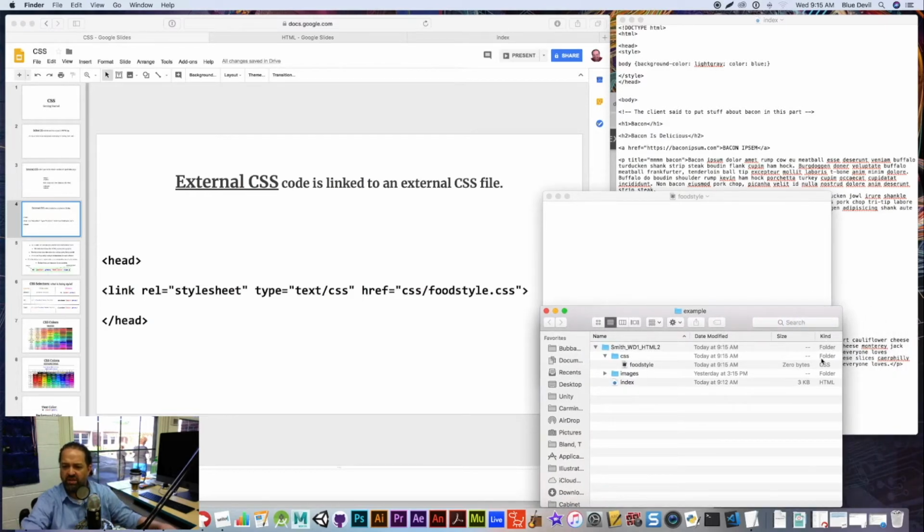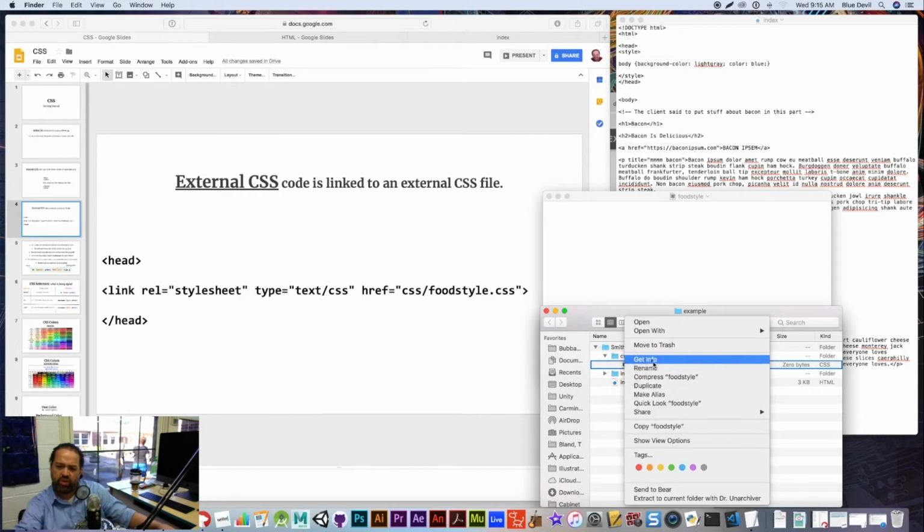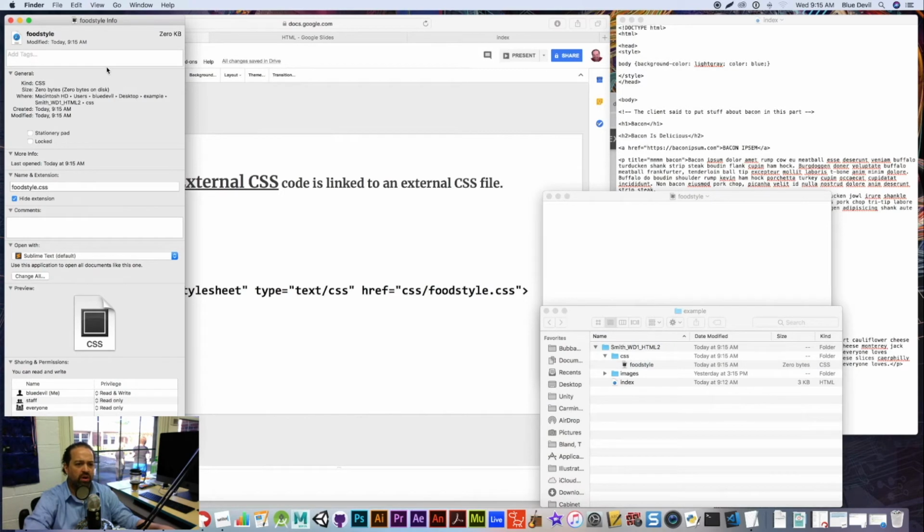And then inside of the CSS folder, I've got this food style document, which is CSS. I just want to get info to make sure that it's saved the way I wanted it to. And it looks like we are good to go. All right.